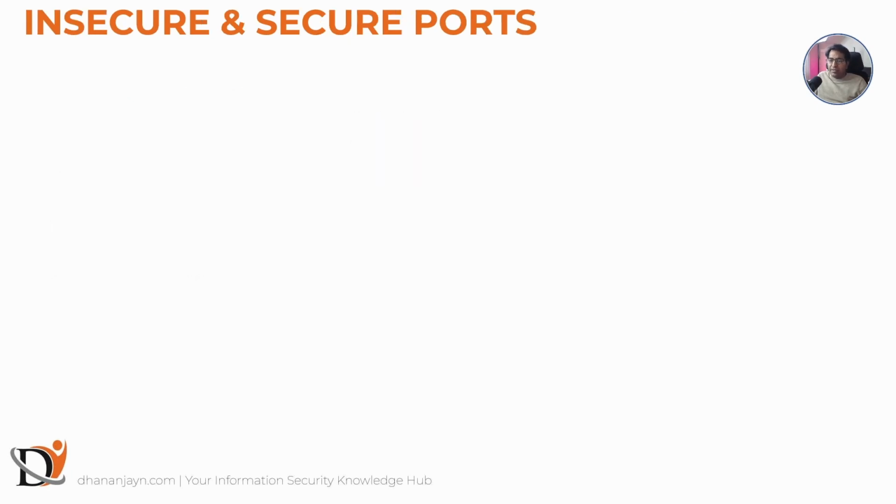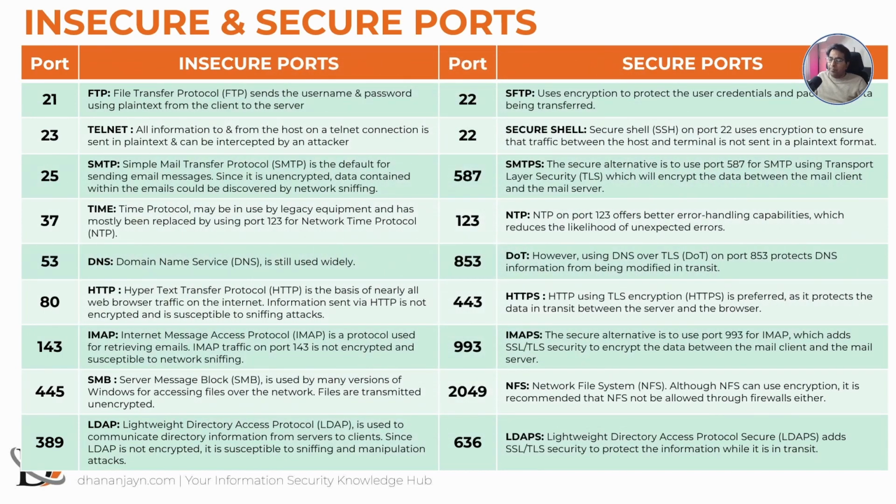I hope with this you have understood how the application layer works. You can take a pause here. I have captured some of the insecure and secure ports. On the left side, in the left column, you can see insecure ports. FTP, Telnet, SMTP, and the others you see in the insecure ports or services column here are the insecure services. If you are using these services, I would recommend using the secure ports for these services.